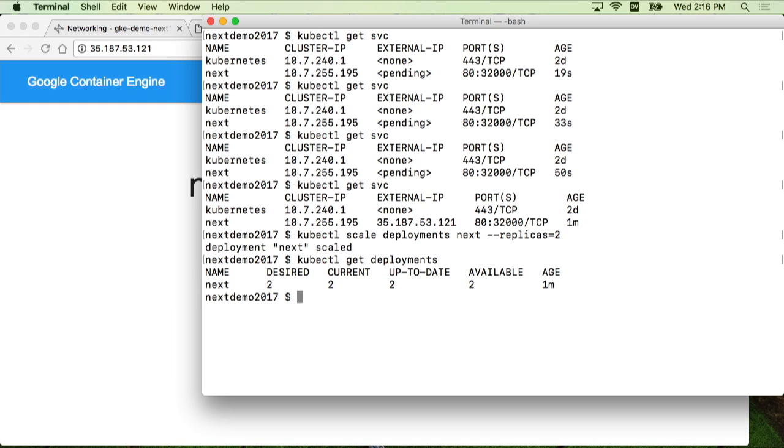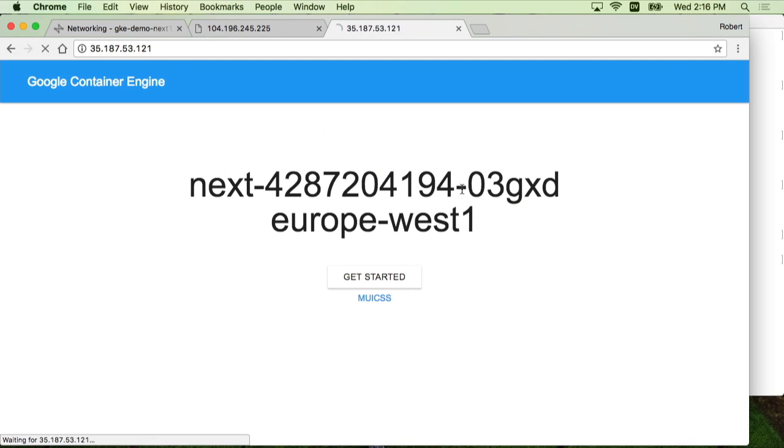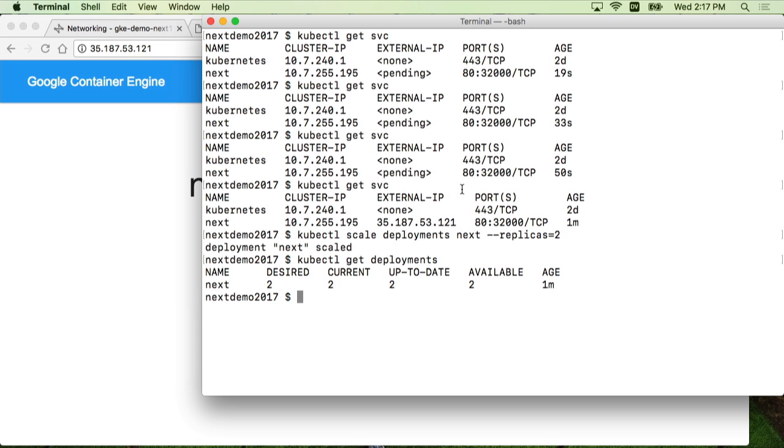So now we see that we've requested there to be 2 replicas. And if we reload the page, we should see it flip between the 2. It may take a second for that to show up. So now we have our service, and it's been deployed into 2 different regions, which is great. We can serve European customers from Europe. We can serve US customers from the US if we'd like, by pointing them to 2 different IP addresses, which we can map to domain names.